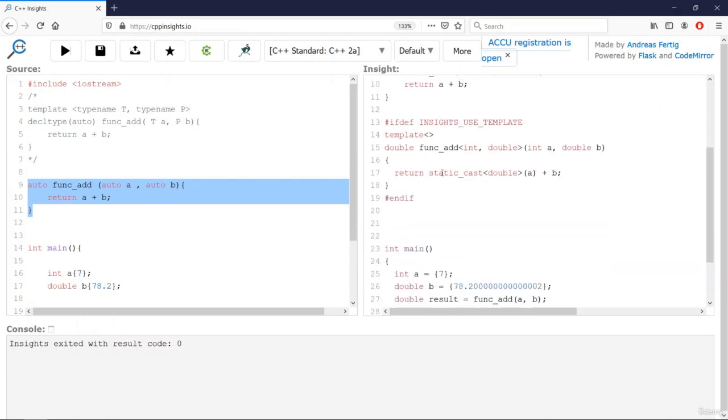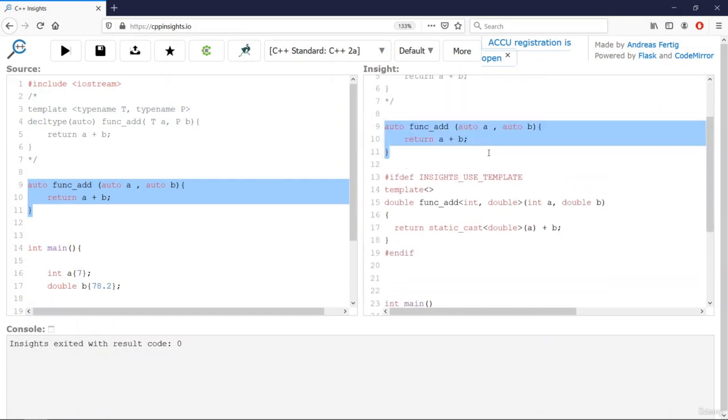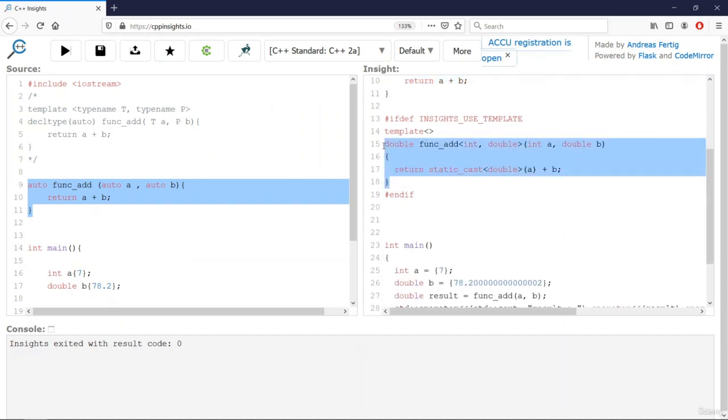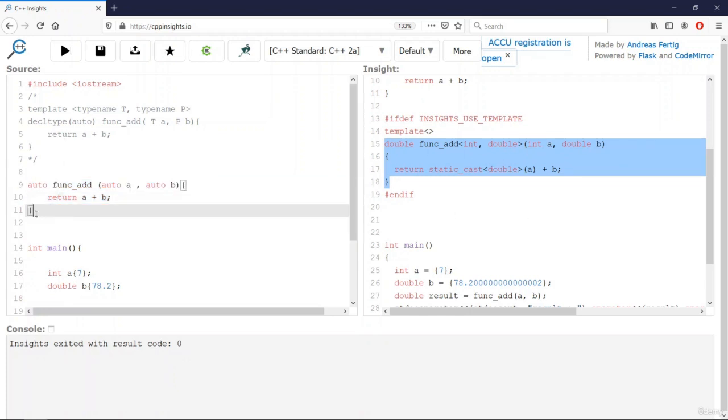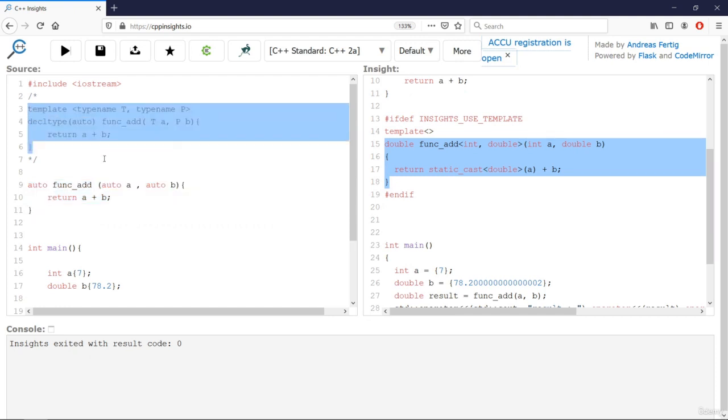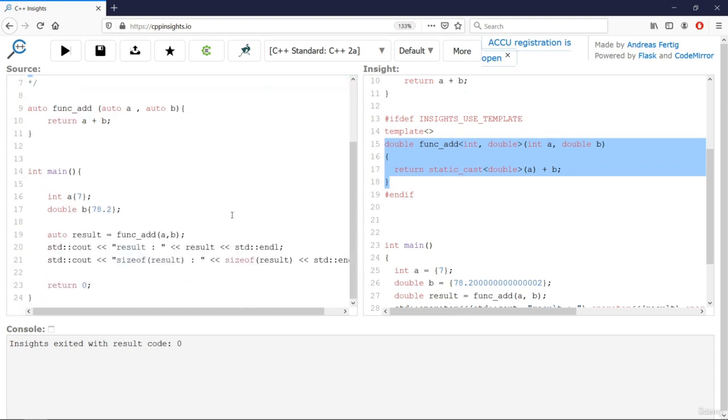So we have our function here, which is using the auto syntax, but you see that the function template instance we generate is really the same. So hopefully this proves that when you use a syntax like this, the compiler is going to generate a function template behind the scenes, and a template instance will be generated depending on the parameters you call your function with.